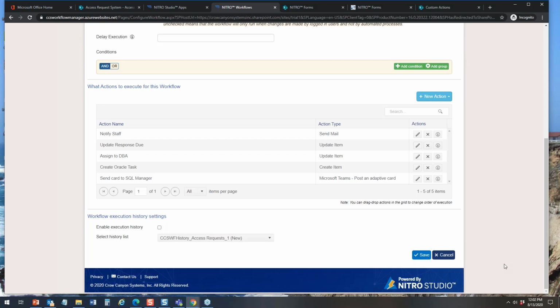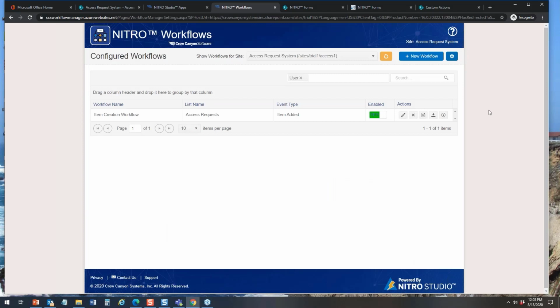Right. Well, that's the thing. Workflows and business processes can be quite complex, and with the Nitro workflow and the custom action, all the tools we have are designed with that complexity in mind, so you can put it together and have it work in a really seamless way. Yeah, exactly.